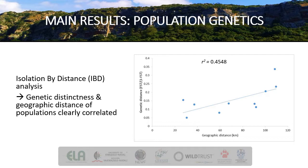Considering the longitudinal nature of the study area, we were quite interested to see what role geographic distance plays in the genetic structuring of populations. Here we could clearly find a correlation: the larger the geographic distance between populations, the larger also the genetic distance. What was interesting, though, was an exception between the two furthest eastern populations, which showed greater genetic distances than were expected by geographic distance. These are the two populations separated by a distribution gap shown to you earlier, made up of highly transformed agricultural areas. So this indicates that other factors apart from distance in the surrounding matrix can play a role in isolating populations.